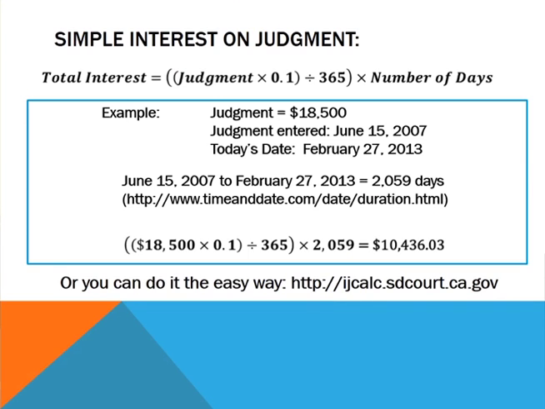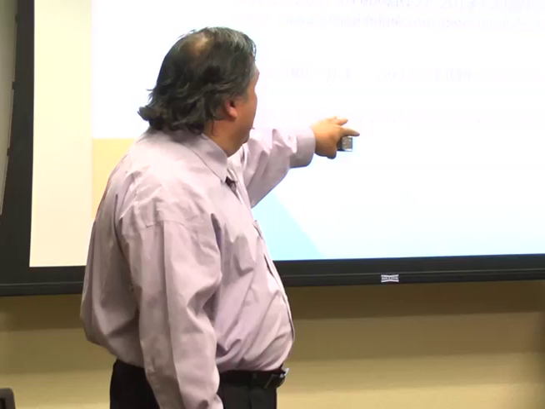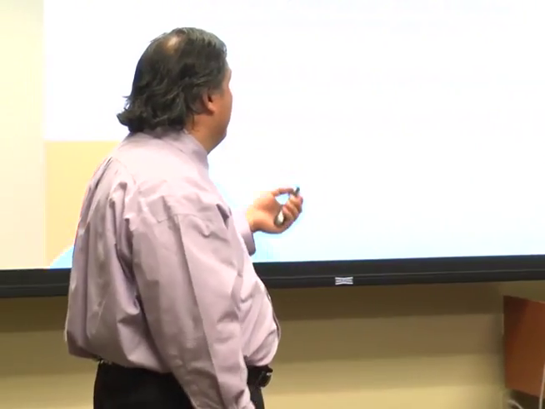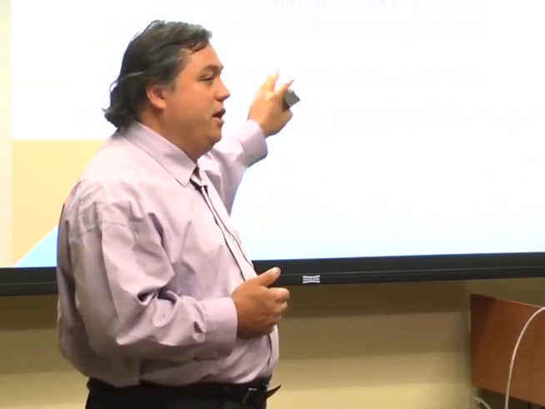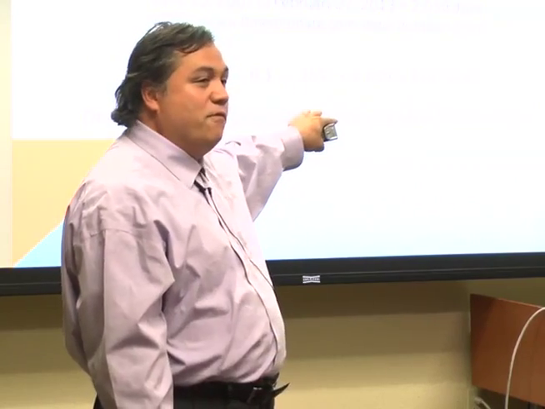There's a really nice judgment calculator at the San Diego Court website, and it allows you to enter in the date of your judgment, the amount of the judgment, any payments and the dates that the payments are made, and it gives you a nice breakdown of what is currently owed. It really is pretty user-friendly. Since these tools have a tendency to come and go, it's always good to know the manual way, but there will usually be something like this online, and this is my current favorite one.